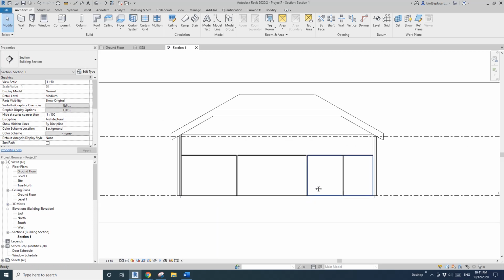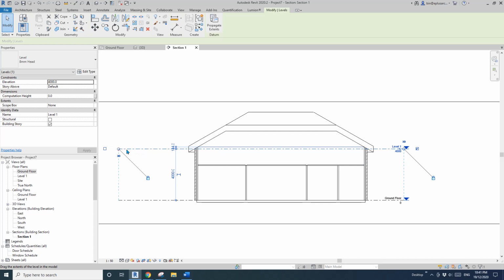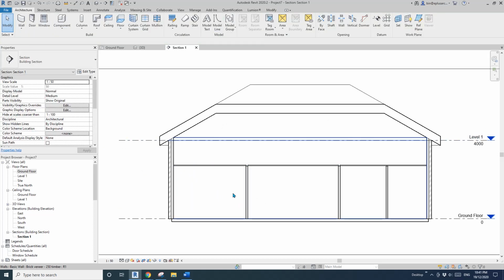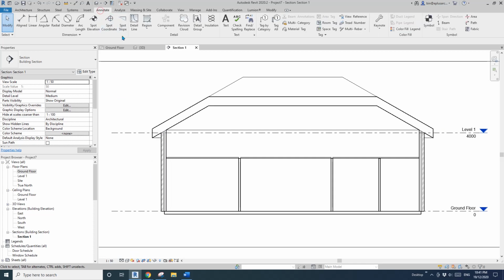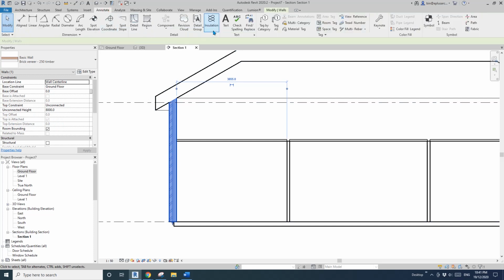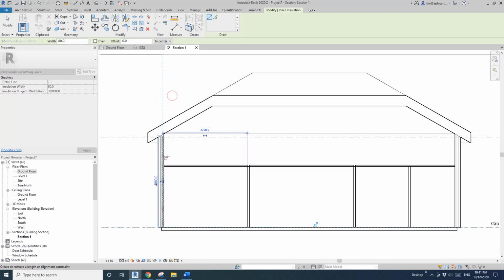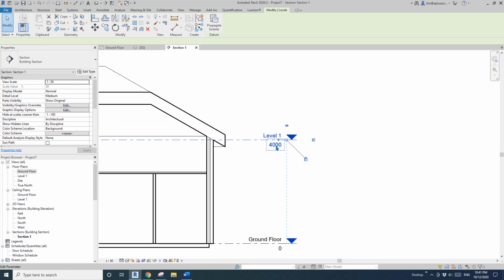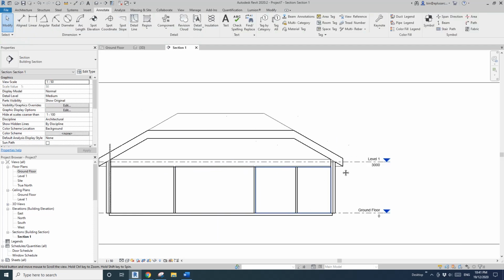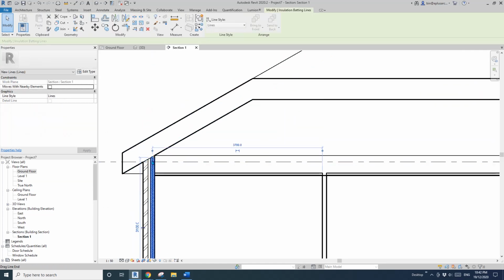Now we're going to model. Imagine this is a section drawing, and usually we need to add some detail into this view, and one of the details is the insulation. For example, this brick veneer wall, we will need to go annotate insulation and draw it in. Let me just change the height of this level. Then yeah, you need to do it manually.